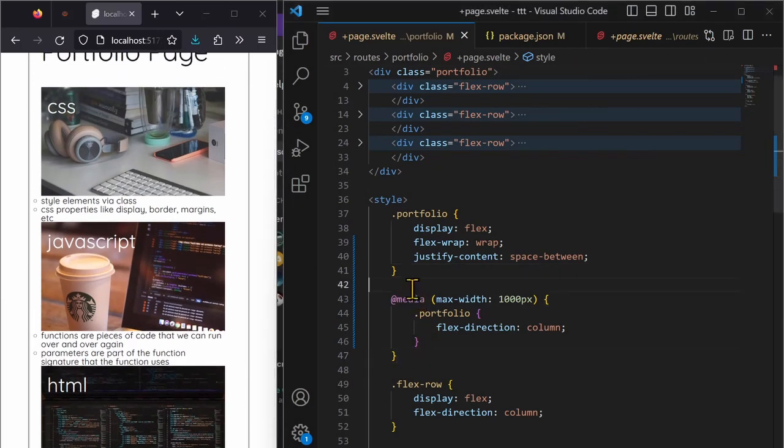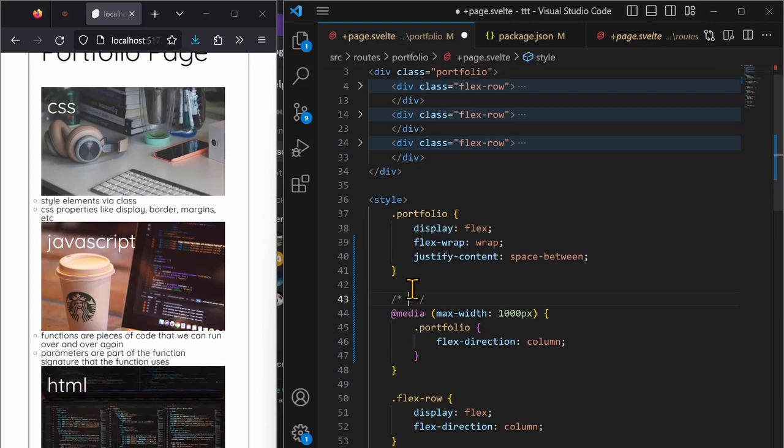And this is what we call a media query. Media queries are for detecting the size of a screen. So in this case, we're saying the max size. When the max size is less than 1,000 pixels, then we want to do this stuff.